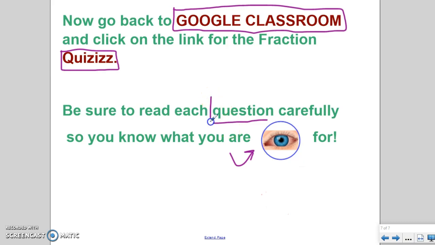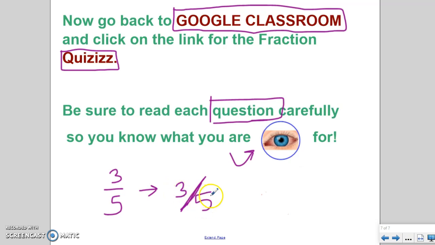So again, the main goal here, guys, is reading the question carefully. One quick thing is when you see the fractions, because it's done on the computer, it's done kind of the lazy man's way. Remember that if I was going to write the fraction 3/5, I would write it like this with the numerator on top and the denominator on the bottom. The lazy man computer way of doing this would be 3/5. So the number to the left would be the numerator, and this would be the denominator.